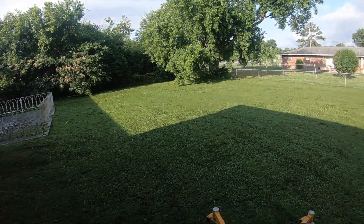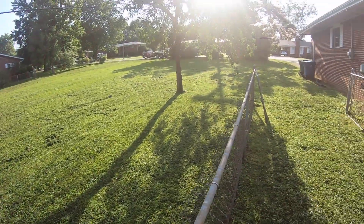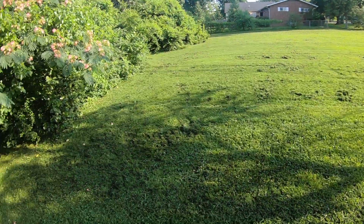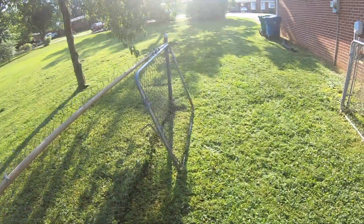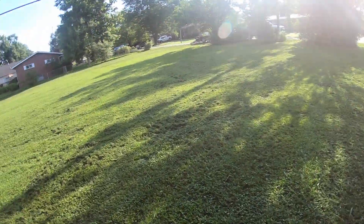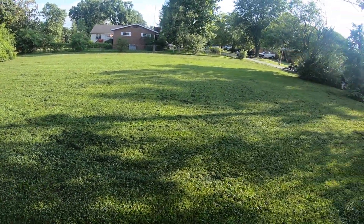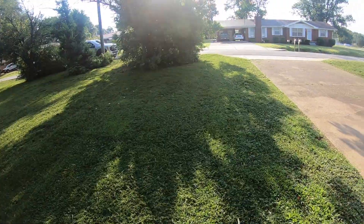The only other thing you can do after you run it a second time with your deck up is take the backpack blowers and just thoroughly blow everything off. It's still not going to be 100% clear, but it'll be about 99% clear. So after I rerun it a second time — as you can hear the blower — James has already started blowing off because there's just no way that even the second pass with the mower is going to get rid of everything. This is more for some of you who are just now getting into the business and trying to learn as much as possible.